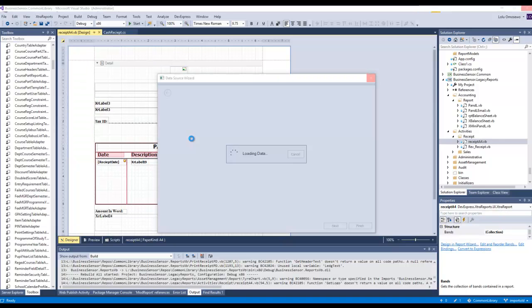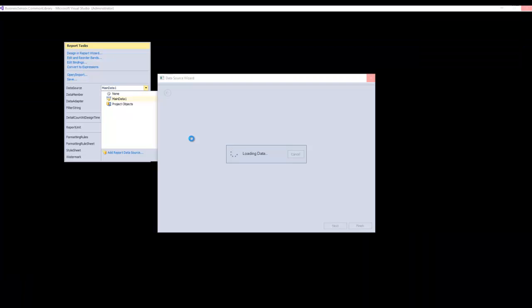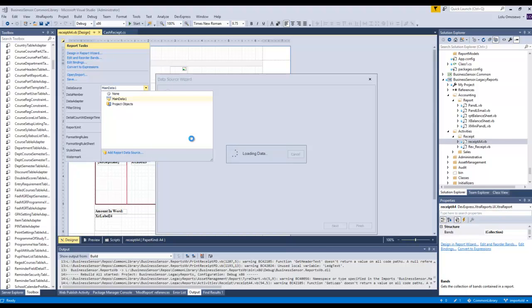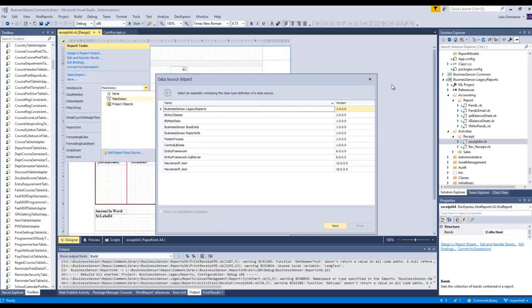So you put in mind the data model that you're working on. Okay, we have it. So you locate the project.